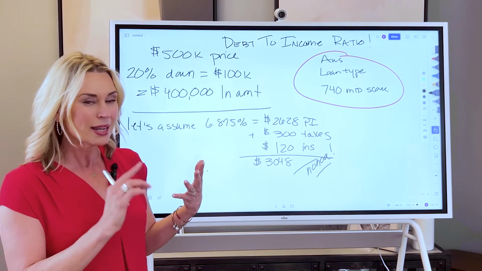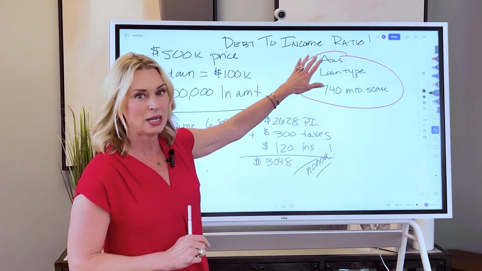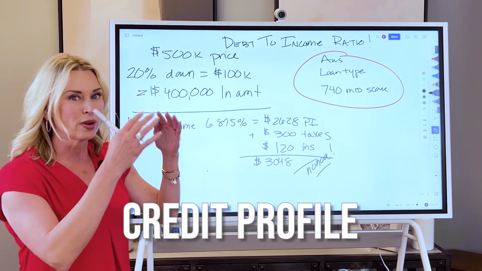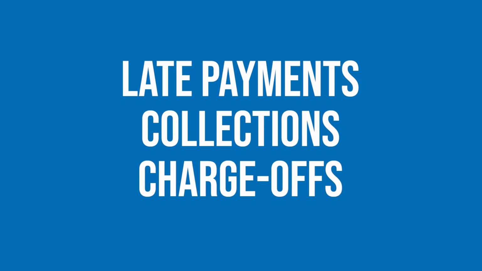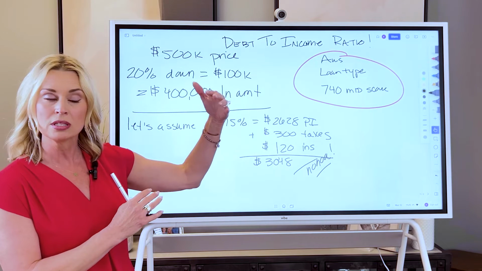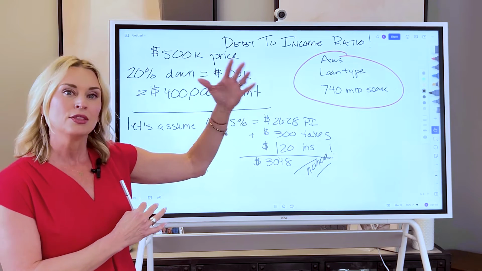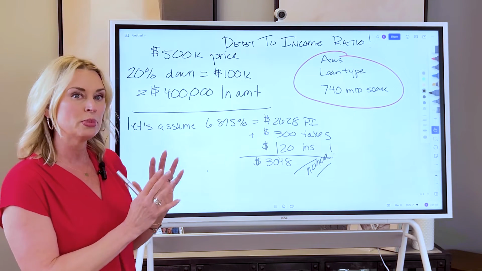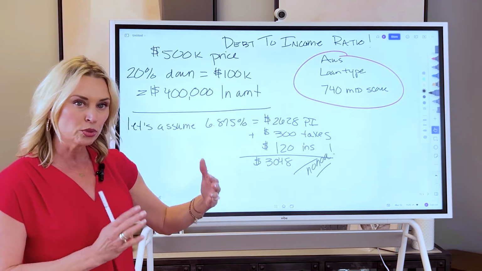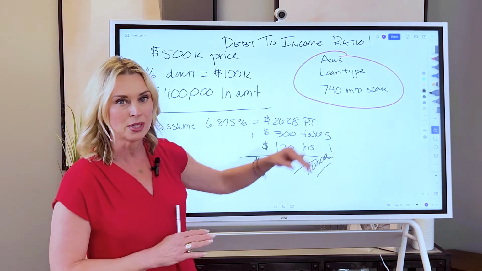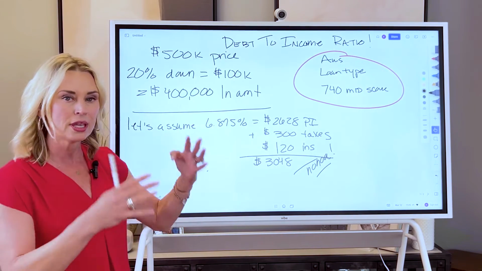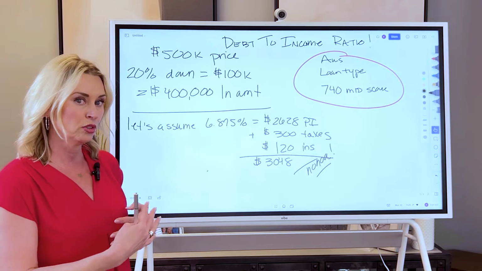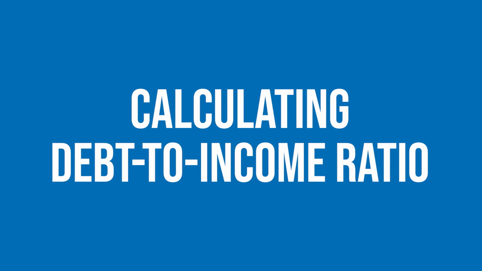But remember, it's not just credit score that goes into this automated underwriting system. It's also the credit profile. So whatever else is driving that score, if there are late payments, collections, or charge-offs, you might have a higher score, let's say you have a 636, but the credit profile itself might put you in a position to not get a loan approval through the automated underwriting system. So it's not just one and done, got the credit score, good to go. There are other things that go into that loan approval process. All right, so let's move on.